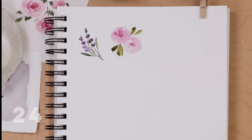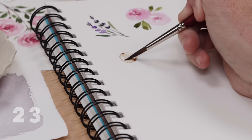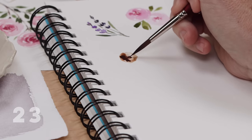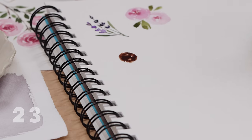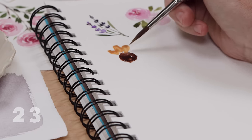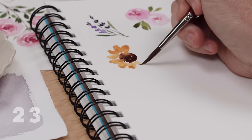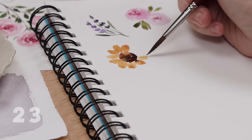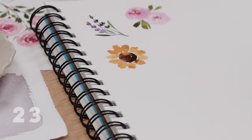Next up, sunflower. Using a light watery brown, we paint a perfectly imperfect circle, then take a darker brown and release the pigment into that wet area. If it's too much paint you can stop it up with a dry brush. Then come back in with a yellow like raw sienna and paint these tiny petals one at a time — one or two brushstrokes makes a perfectly imperfect petal. If you touch the raw sienna to that brown you get a nice little blend. Those little happy accidents — that's what watercolor is all about.